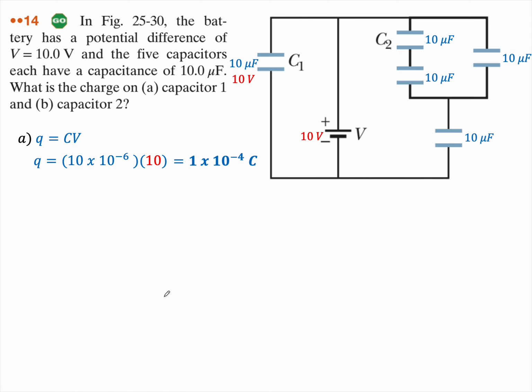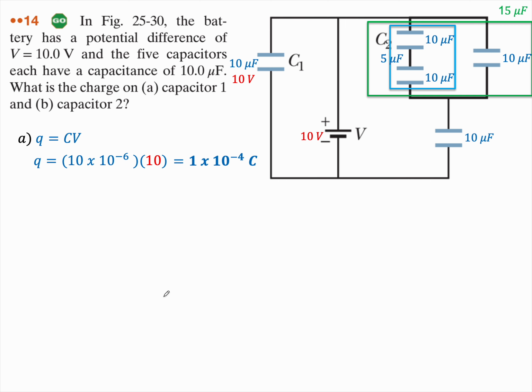To do that, we have to start from the inside out. These two capacitors are in series, one after another. And if you use the series capacitance equation, 1 over 10 plus 1 over 10 equals 1 over the capacitance, you'll discover that these two together are 5 microfarads. Those, in turn, are in parallel with this 10 microfarad. For capacitors in parallel, you can just add them up. In this case, that's just 15 microfarads.